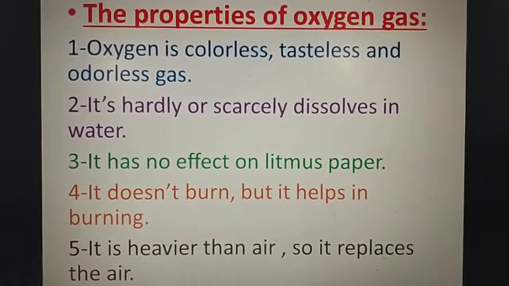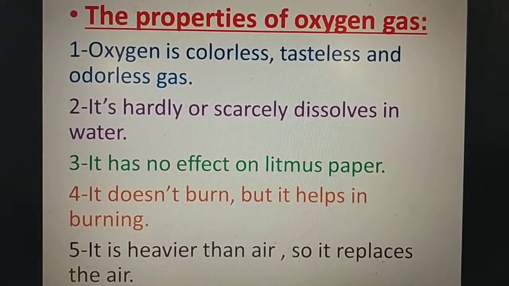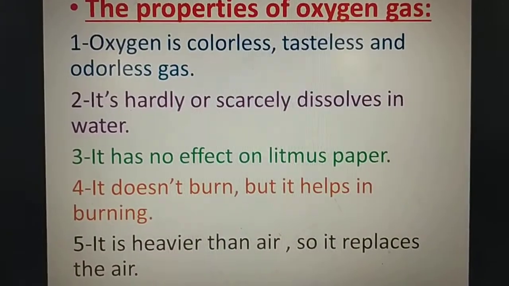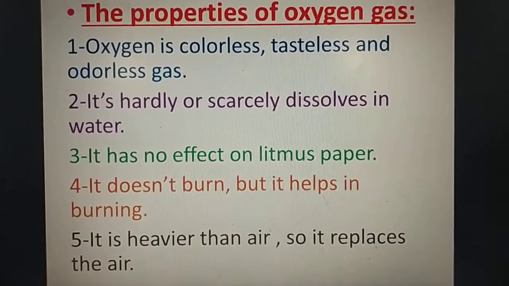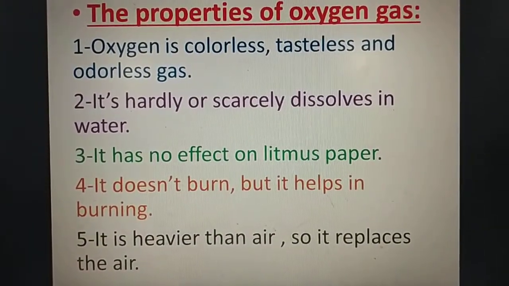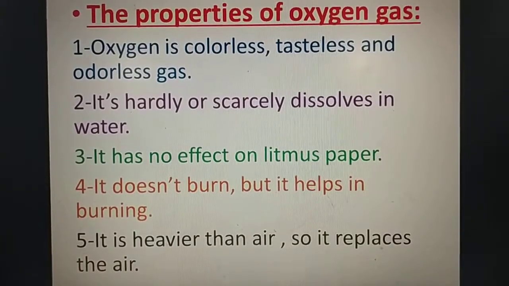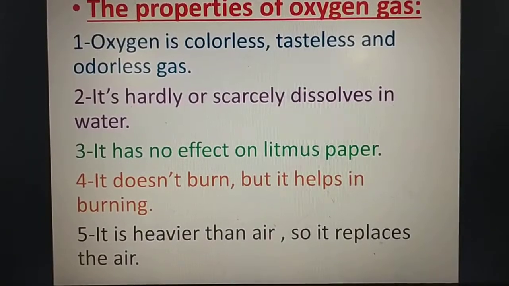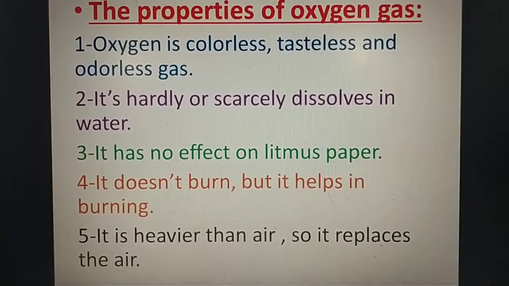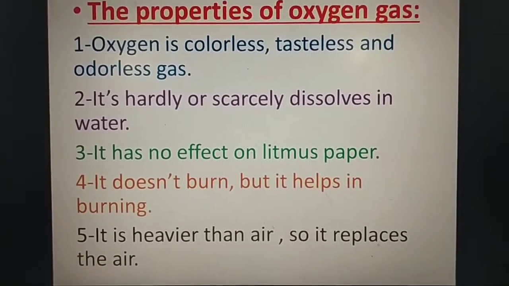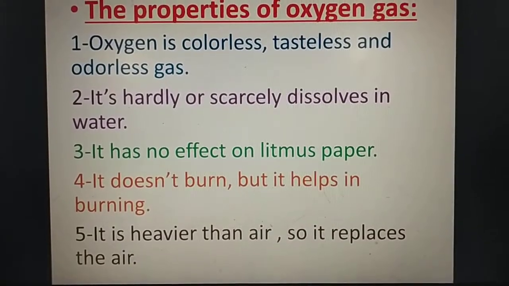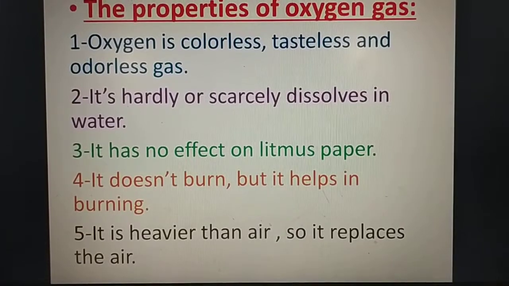Number 1, oxygen is a colorless, tasteless, and odorless gas. Number 2, it's hardly or scarcely dissolved in water. Number 3, it has no effect on litmus paper as it doesn't change the color of the litmus paper. Number 4, it doesn't burn but it helps in burning. Number 5, it's heavier than air, so it replaces the air.